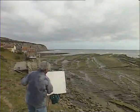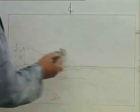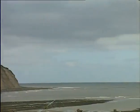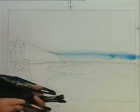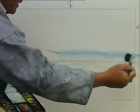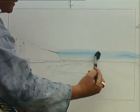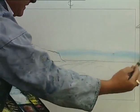Clean water on. Now you can see there's a lovely blue line, so let's put that in with a little bit of Prussian blue. Just a lovely blue line here, right across here. I'm just going to go right across from there with the wash. Then feather it out. Don't leave it in. It's very, very delicate.